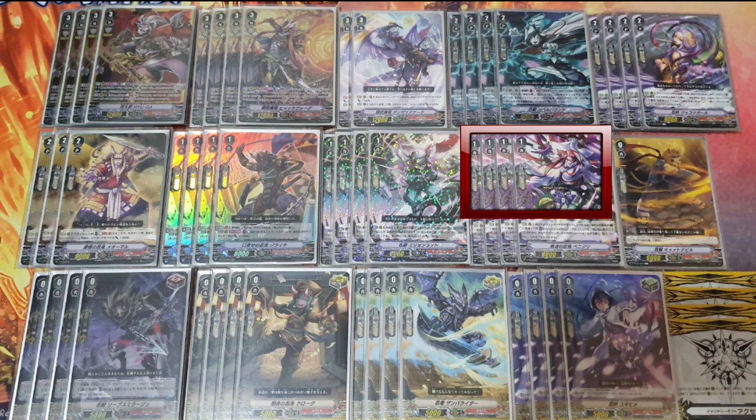Then yeah, returning PG stopper, and that's the reason why Benijishi was expensive in the first place, but now it's a lot cheaper already because it's not as relevant as the current promo.